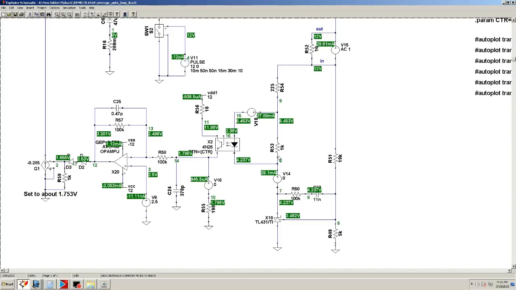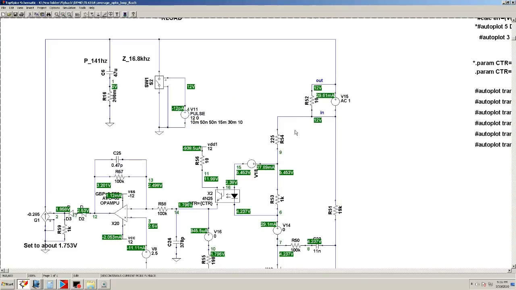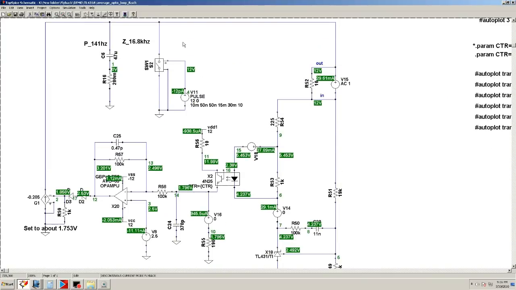And then with the 1 over here, you got 29. And then I mentioned that this voltage at VKA, we wanted it close to 3, and I believe that's what I mentioned. It's very close to the 3. It's higher, so we have a little bit of safety margin. So this is how you know that this thing is regulating. And if you look up here, you have 12 volts.